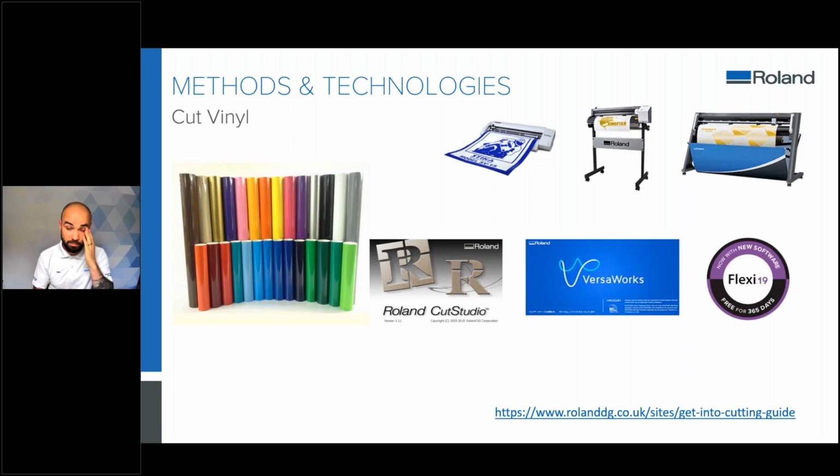So if you had a printer and a separate cutter, you can put that into VersaWorks and you can take jobs from one into the other. And finally, with the larger devices, so with the GR range, we have a new software where we've teamed up with Flexi. So you can get Flexi signed for the GR edition, which is for a year with your purchase, which means it's a more comprehensive cutting software that can come with your GR as well.